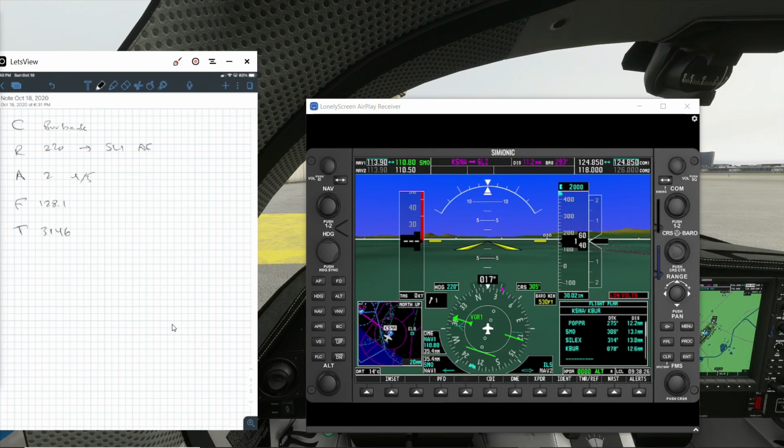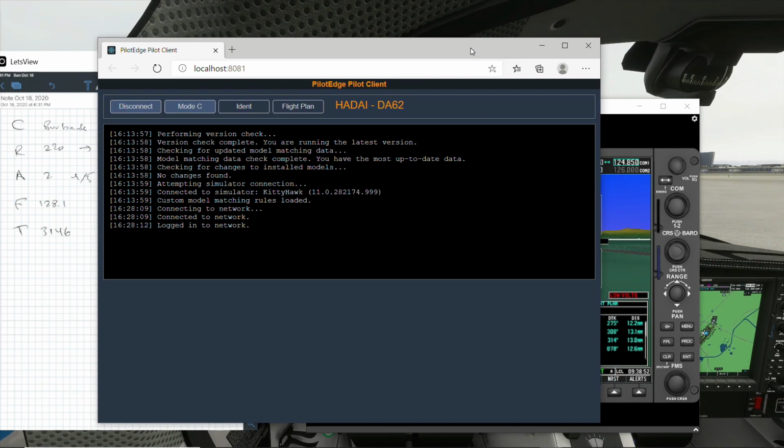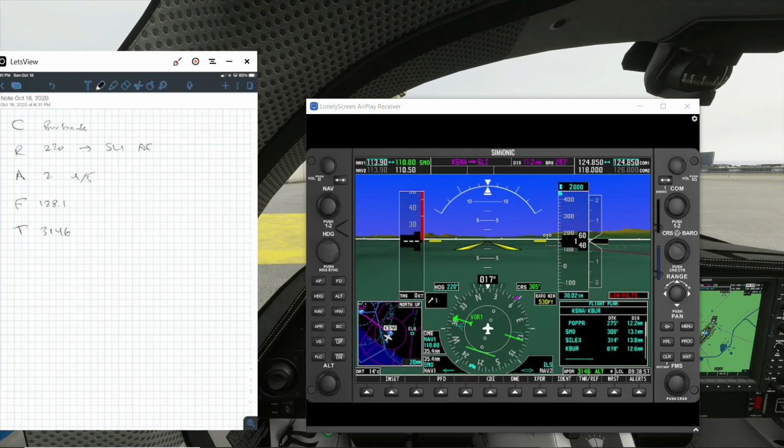He said squawk 3146. I'm going to put transponder code 3146. Okay, it looks like I made a mistake, so let's backspace. 3146. Again, it shows altitude mode in the simulator. That does not communicate with PilotEdge. You would have to actually come here to the PilotEdge and press mode Charlie. Now they can see we're squawking 3146, and we are transmitting our position and our altitude. Okay, so far so good.